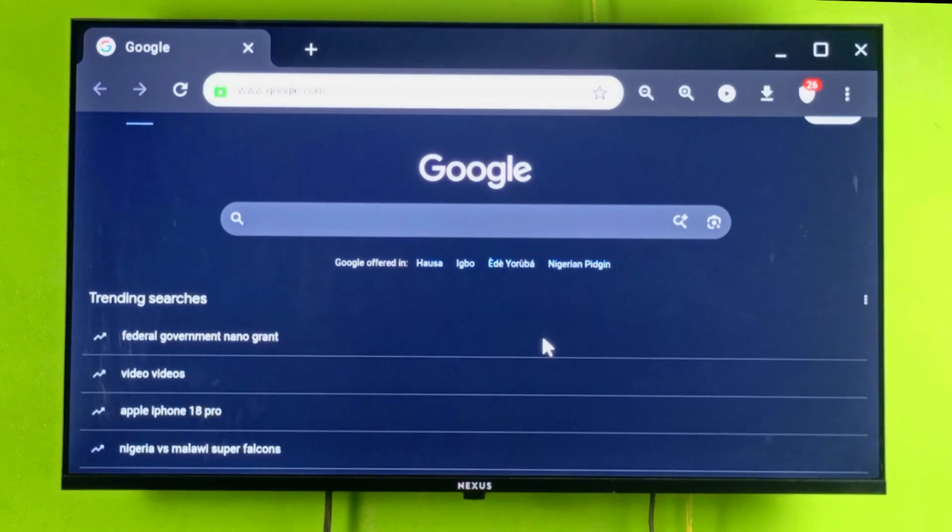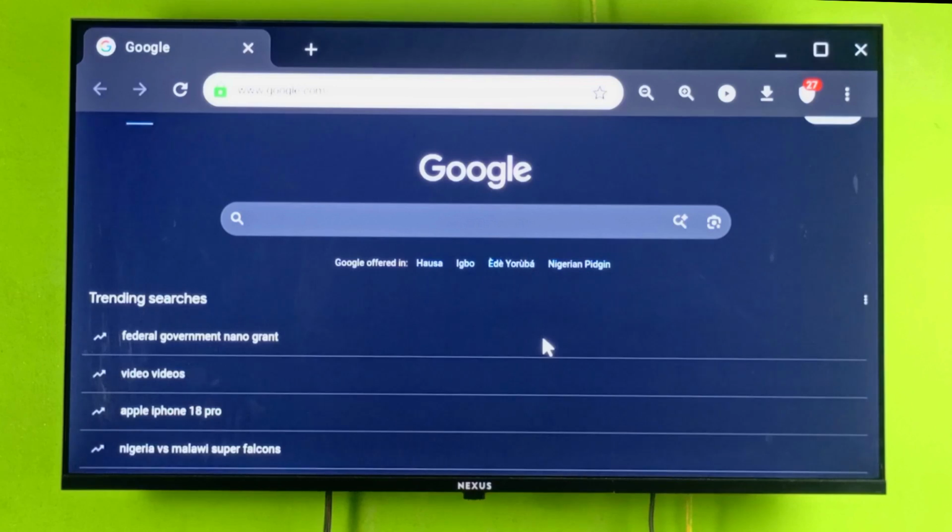Then from here, you can literally browse anything from Google on your Google TV using this particular browser. There are a lot of things you can do with this browser. All you have to do is to do the complete setup and start using this browser for free.